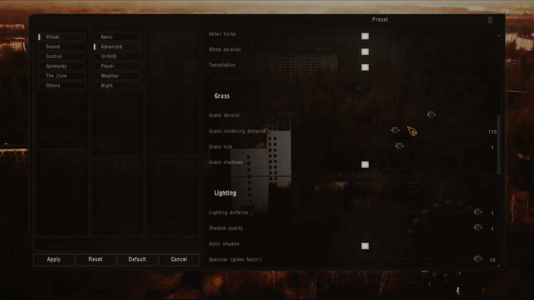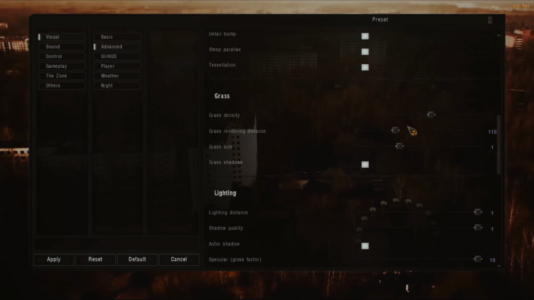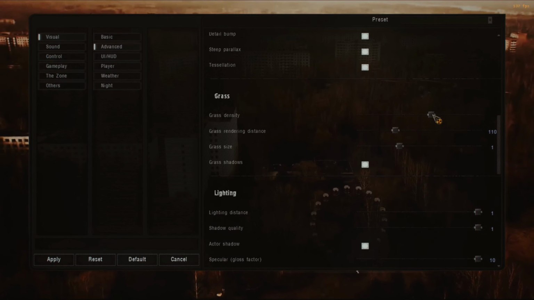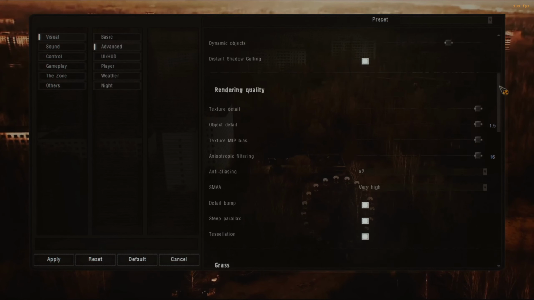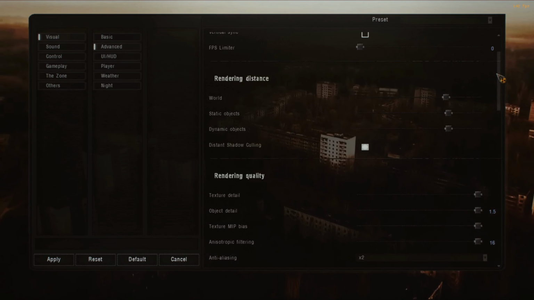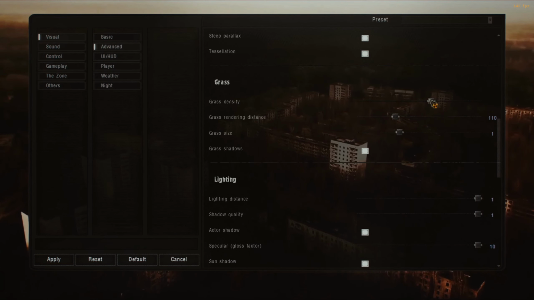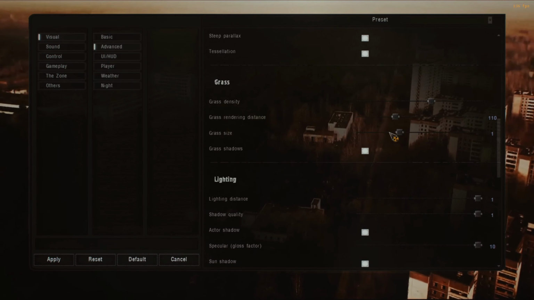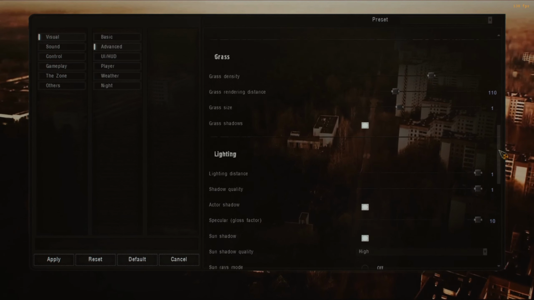Grass is also another big performance hitter. So if you're noticing you have any problems with frames, try lowering your grass density as well as your render distance up here. My grass density is about 60% with 110 render distance and size of 1, leaving grass shadows on.